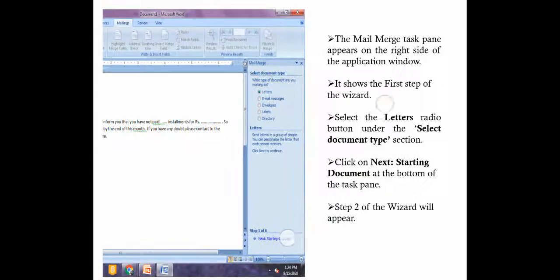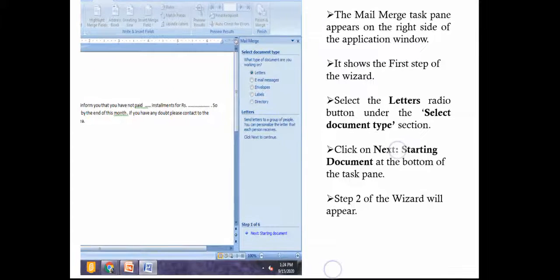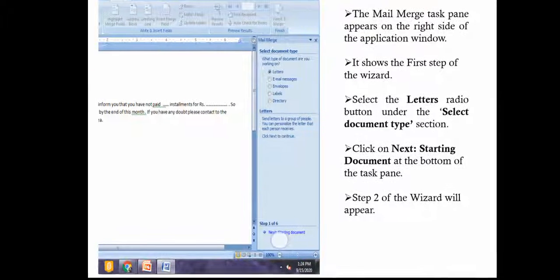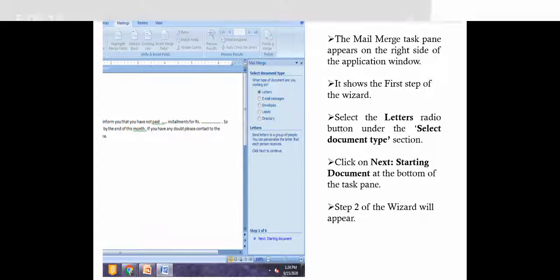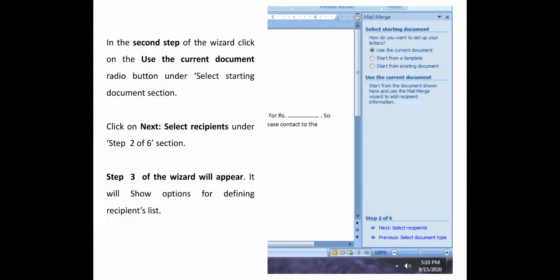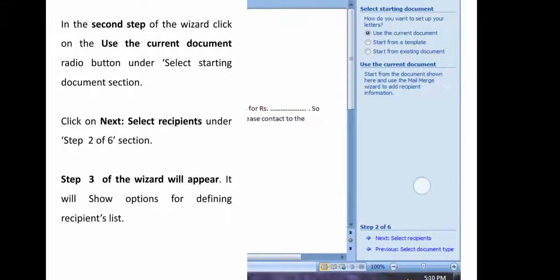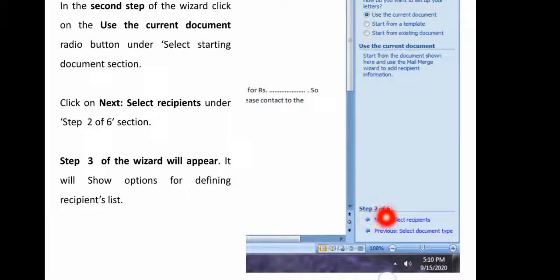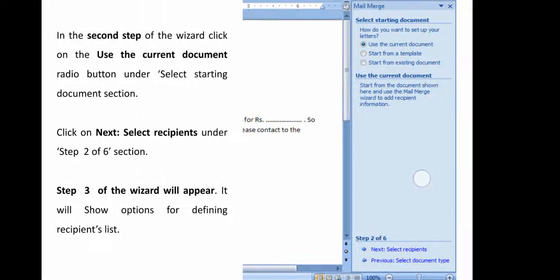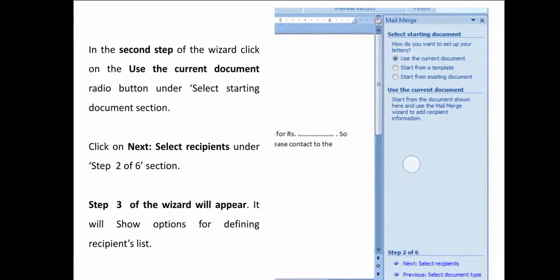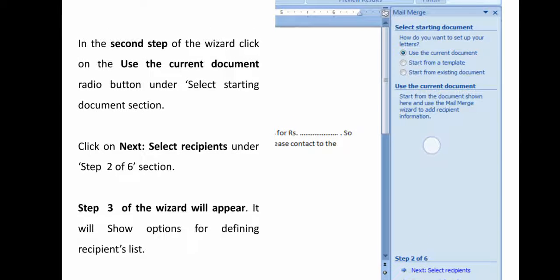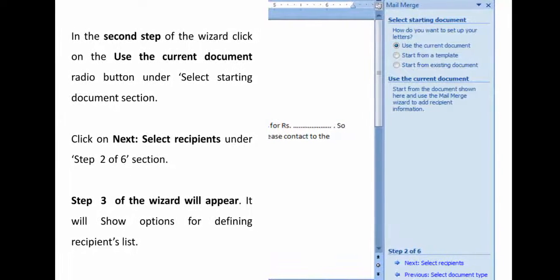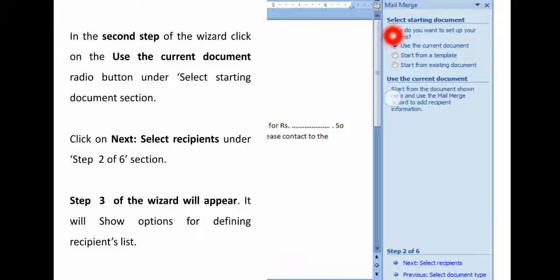After selecting the Letters option, simply click on the Next button, due to which the second step of the wizard will appear. You can see it is written here step 2 of 6. That means you are on the second step of the wizard. The wizard is always self-explanatory. So here it is telling you to select the starting document.